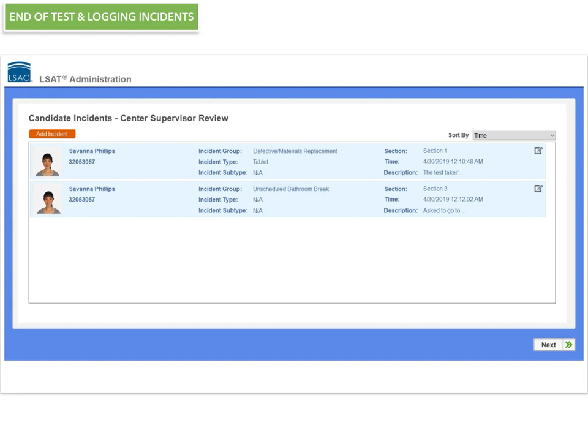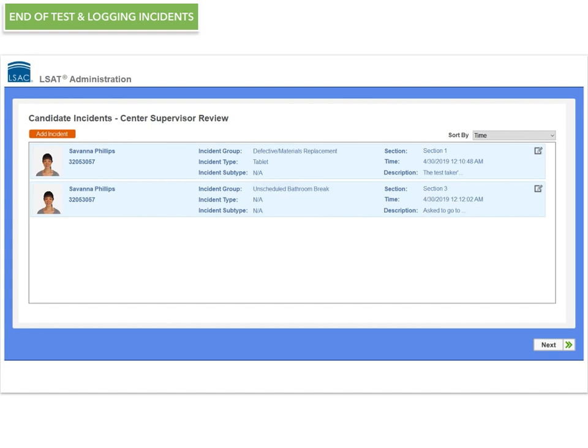The fourth screen begins the process where the test center supervisor reviews the information the RS has entered. When the center supervisor reaches this point, they must call you exams before proceeding so that we can review all the incidents for each testing room along with them. It is important that the CS does not continue past this point without calling you exams, as this information will be unavailable once the hub automatically shuts down.